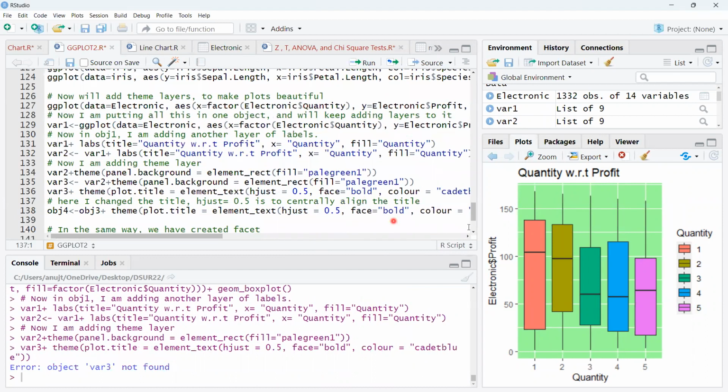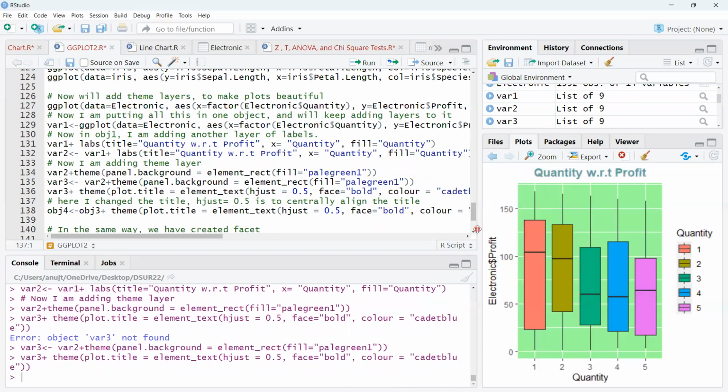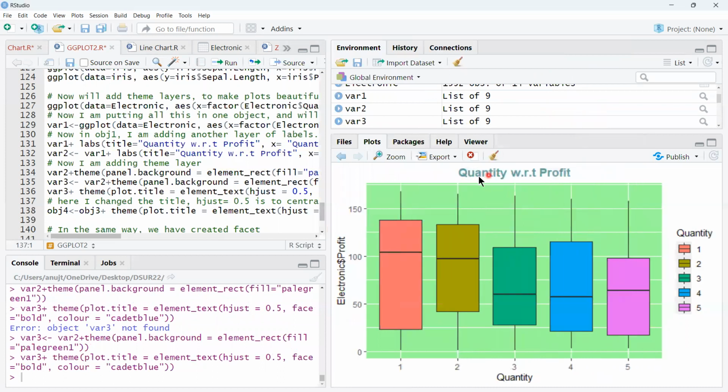If I run this, now see, the color of the title is different now.